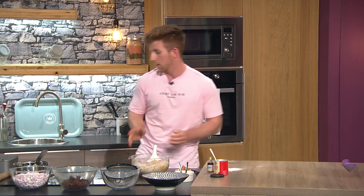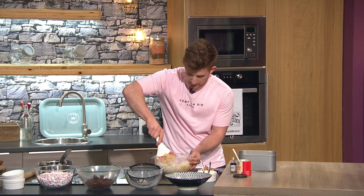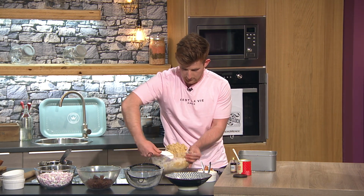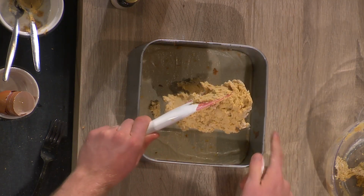That's it. So what we'll do here is now we're making that s'mores element. So we'll take this, we'll get a baking tin. Like so. We'll add the majority of the mix to the base of itself, okay? We'll keep a little bit to top it to make a roof.